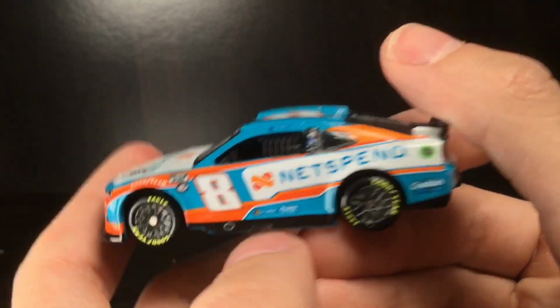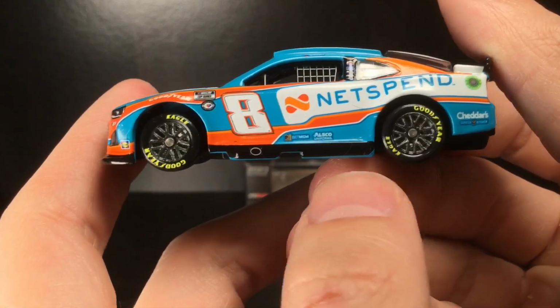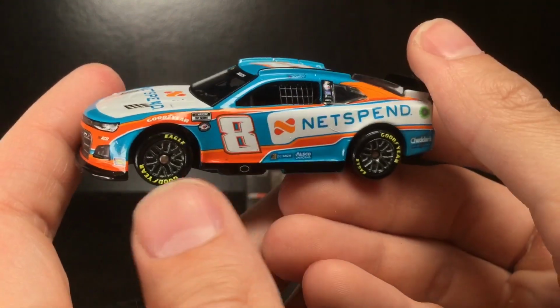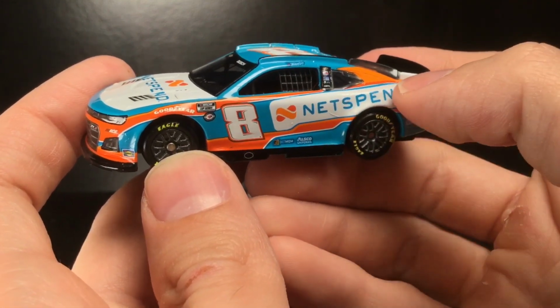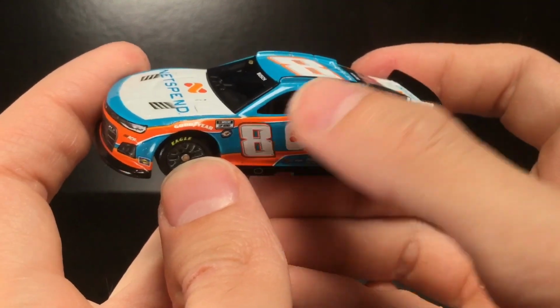You got the number 8 on the side here. Netspend. Got American Ethanol there. Cheddar's. I think not BetMGM. 3Chi would be right here on this lower side panel. Great proportions of the logos, I might add. I like these sideways decals that cross over that fender well to the door panel. A nice number placement in terms of the paint scheme.